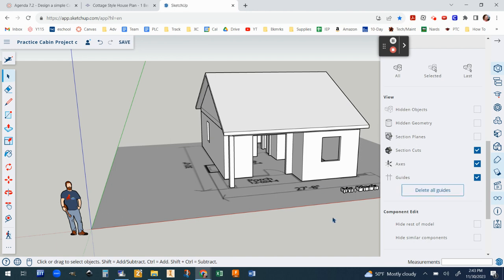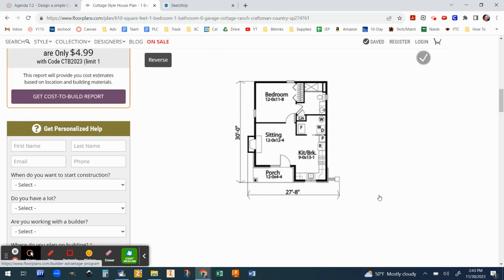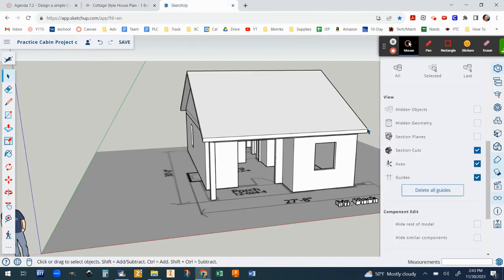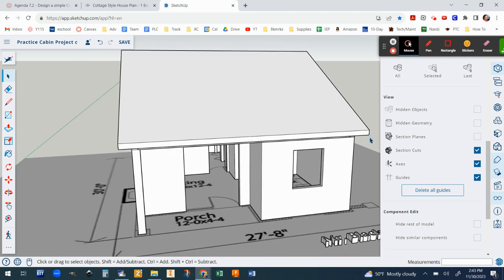Okay, so let's get started. We are going to add this front gable here on this little bump out. I believe that bump out is part of the kitchen, breakfast room. So let's go ahead and get that started. I may move a little bit fast just to try to get through this, but it's actually not too bad.